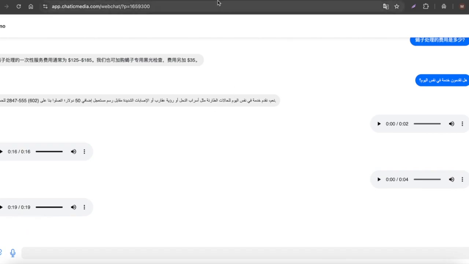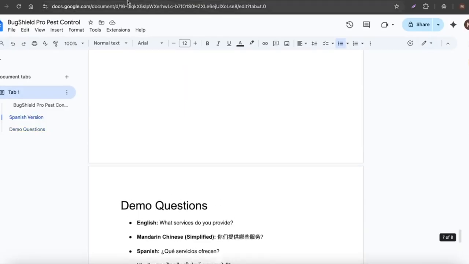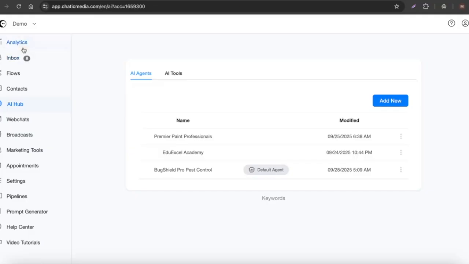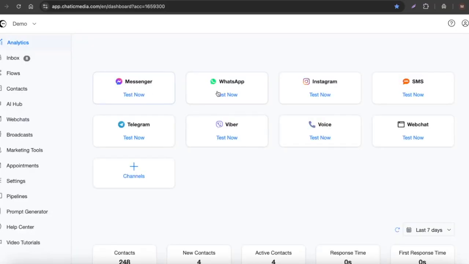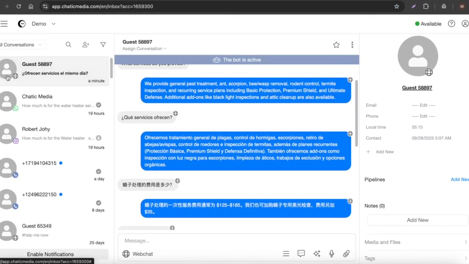So as I mentioned, this can work for voice notes and text for all these languages listed right here, and this can work on these separate channels too, like Instagram, Facebook, WhatsApp. You can track whatever conversation happened through all these channels through this unified inbox. Here you can find all these chats, but this is from the web chat where we tested just now. You can also find chats from other channels too, and from here you can easily send any sort of messages to your customers manually as well.